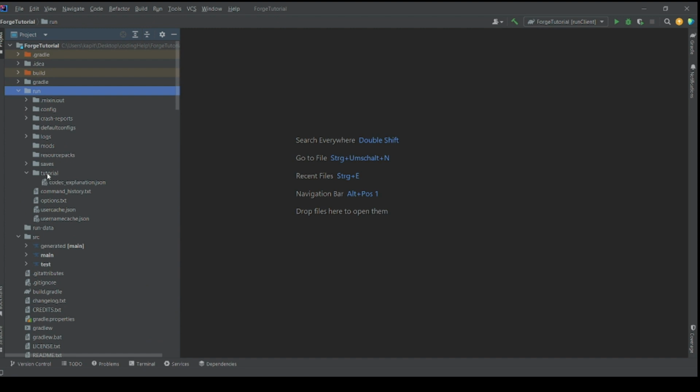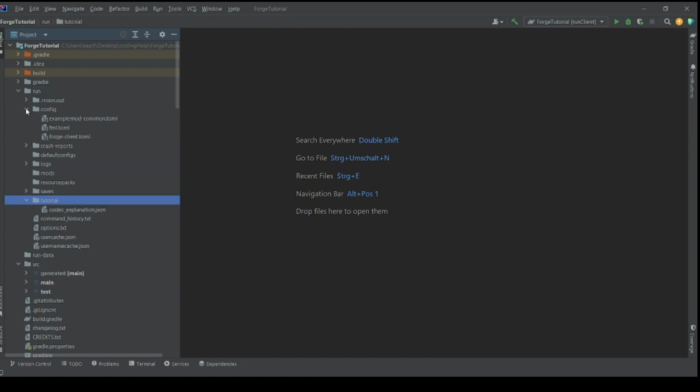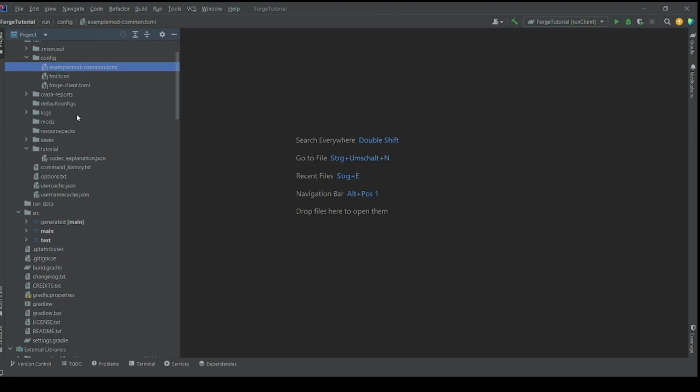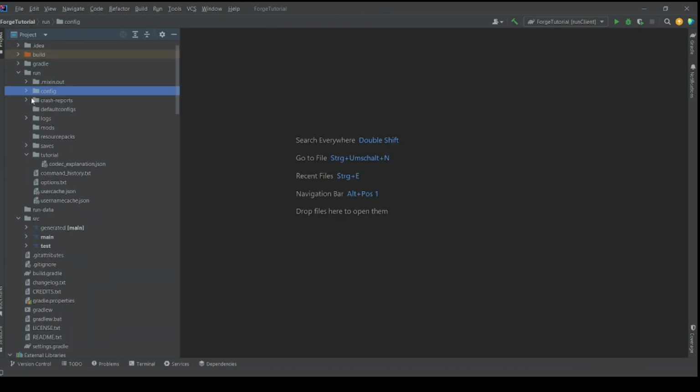But make sure, if you maybe use config, like Forge uses configs .toml files, probably with their own setup, you want to probably make your own directory in the run folder, so you can save the data without interfering with any other mods.